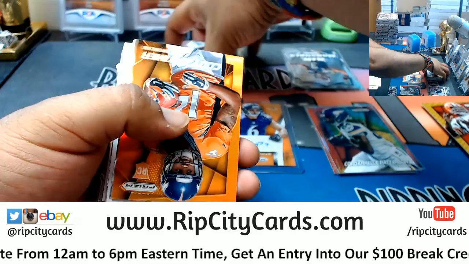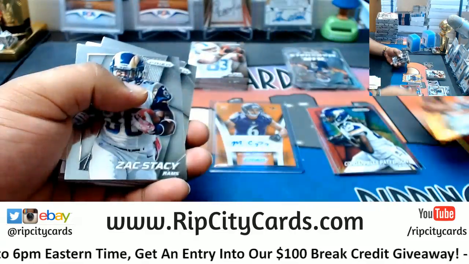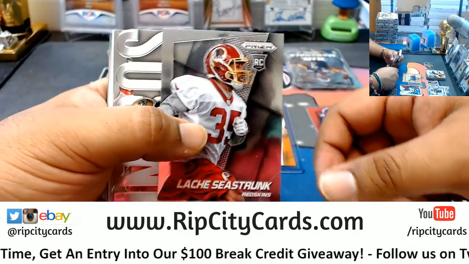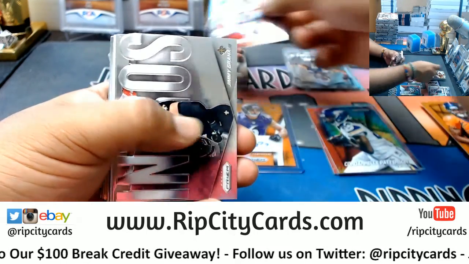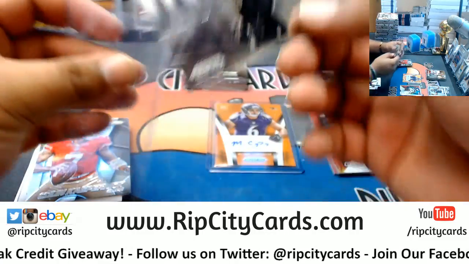Matt Hazel, Dolphins rookie. Cody Latimer, Broncos rookie variation. I don't know. I don't think he saw it. Lache Seastrunk, rookie Redskins. Intro die cut for Jimmy Graham, Saints.